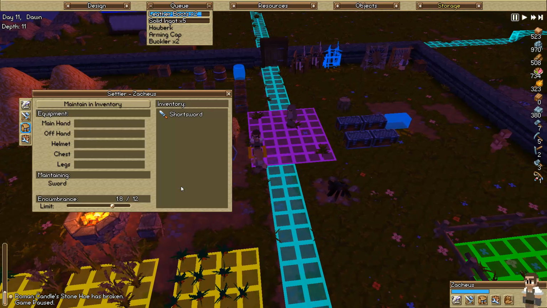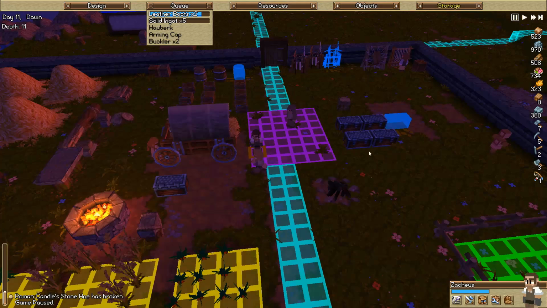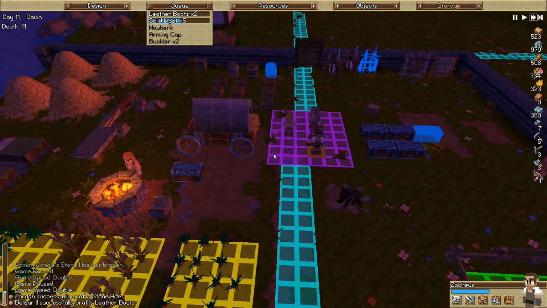Let's go into his inventory. I can set him up to maintain one of them spears. That's shears, not spears. All right, so where's a spear? That would be a polearm, so we'll have him equip a polearm. Will he do that without being a soldier, or does he have to be military?